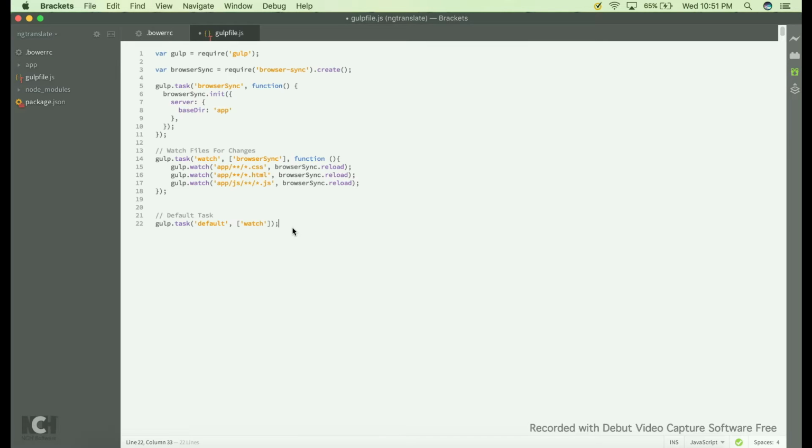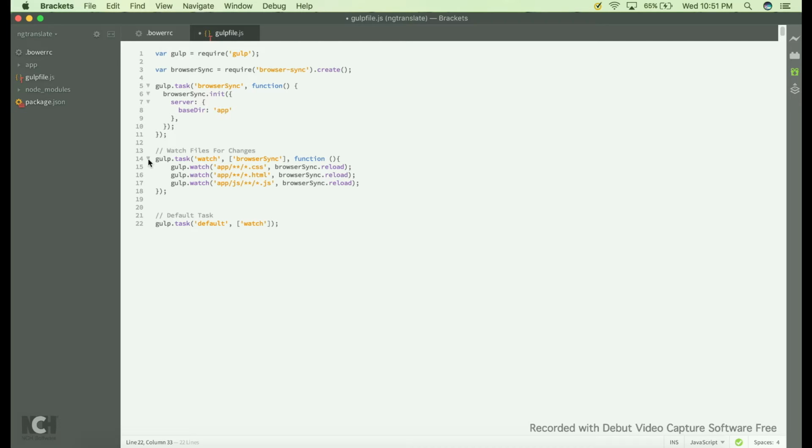and so here I am using gulp as just a build tool. So I am not doing anything for packaging our code. So for that reason I have only used this plugin browser sync. So I have created one task browser sync which will start a local server, and the base directory for that is app.